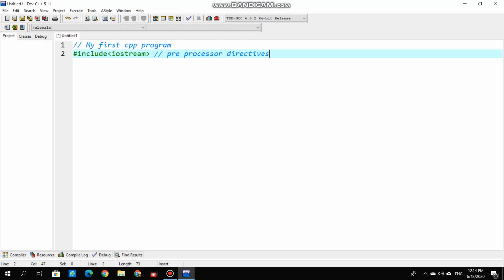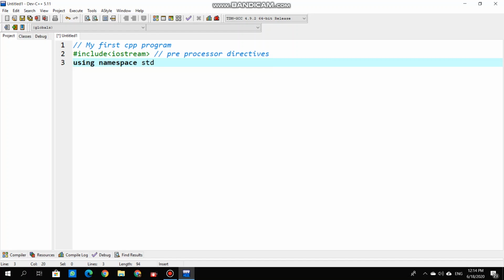Okay, next to this line I'm going to write using namespace std; this semicolon is known as the terminator here. Now what effect does this line have? Consider a situation where we have two persons with the same name, any name like Amina, in the same class. Whenever we need to differentiate them, we would have to use some additional information along with their name, like either their area, if they live in a different area, or their mother or father's name.